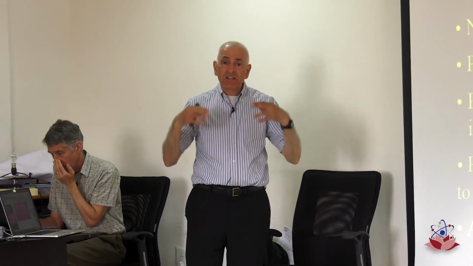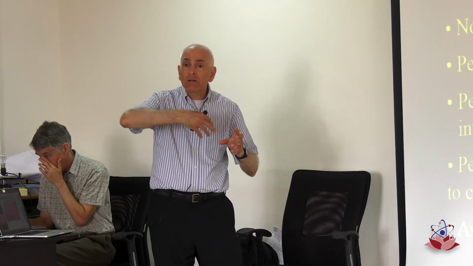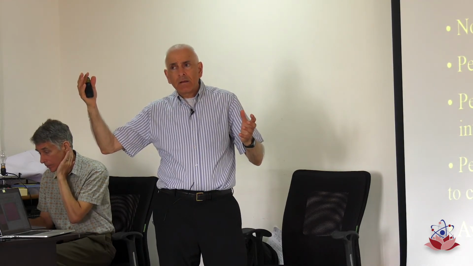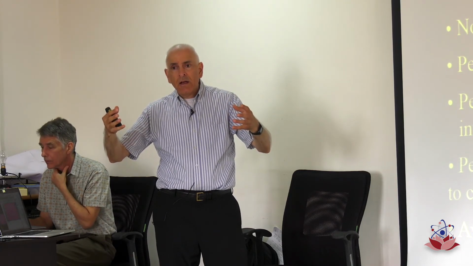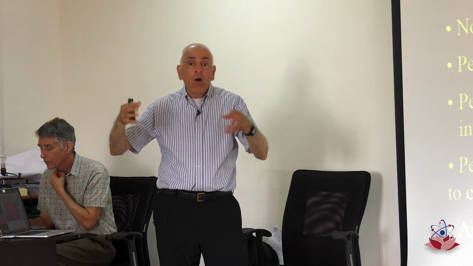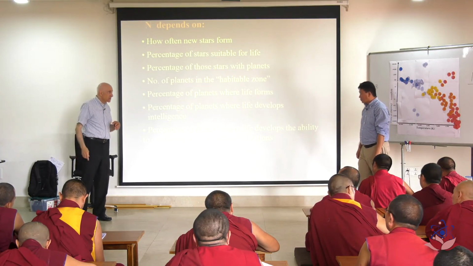So really, in order to complete our calculation, our estimate of the number of advanced civilizations, we would also need to know what a typical lifetime for a civilization is. It could be a very long time, millions of years. Or it might be that not long after a civilization develops technology, they do something bad like destroy their environment. Or maybe the planet gets hit by an asteroid. There are different ways that could limit how long a civilization is able to last.